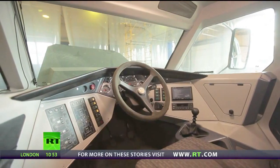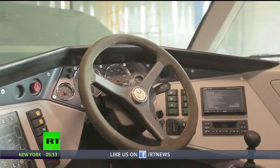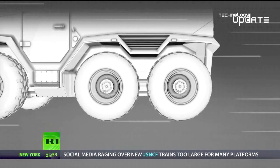Inside, the cabin is more akin to a captain's bridge than a driver's seat, giving the so-called pilot a commanding view of the surrounding terrain. Our ATV is equipped with, and I have no reservations about using this word, a unique steering system, which, when given the command, switches the driving mode to provide the best performance for on-road and off-road conditions. The Shaman's 4 chassis give the vehicle 3 steering modes.